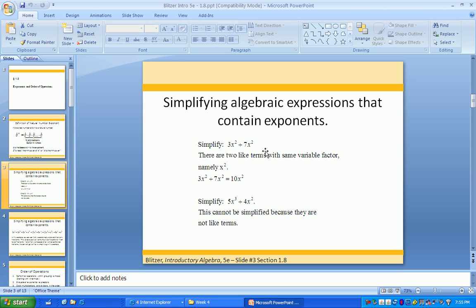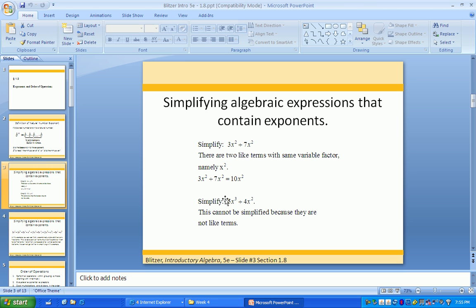There are some rules whenever we have variables with exponents. The variable of course has to be the same, an x and an x, but now there's an additional rule when we combine like terms: the exponent power also has to be identical. So if this is 3x squared, we can only add this second term if this is also an x squared. Now we just use the same rules as before when we added like terms, and since the x squareds are both here in the first and second term, we just add the coefficients, and we know 3 plus 7 is equal to 10, and we keep our variable x squared.